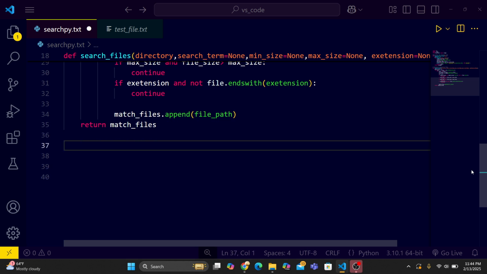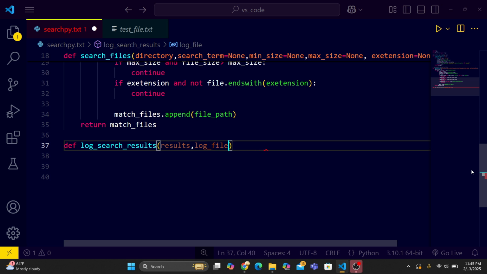Just create a function def log_search_result, and pass results as the first parameter, and the second parameter is log_file, and log_file equals search_results.log. Just give it that name.